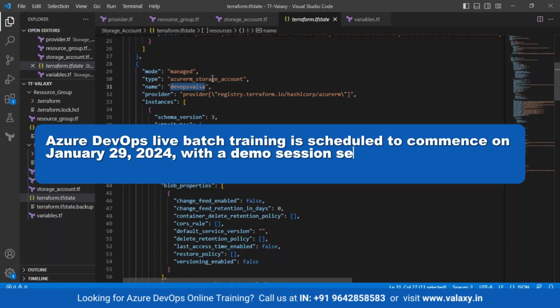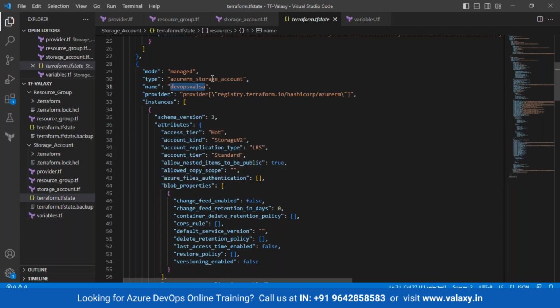So there are multiple backends wherein you can keep your state file. You can keep it in AWS S3, in Azure, in GCP, in a file share, whichever location you want, and you can keep it on your local path. As of now, what you see is kept on my local drive. If I'm working alone, that is totally fine, but if I'm working as a team, this is not the right option.